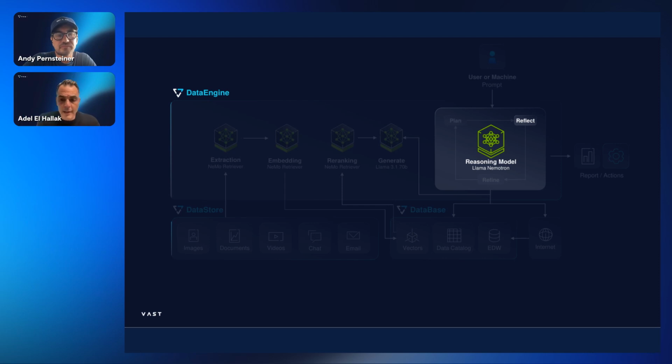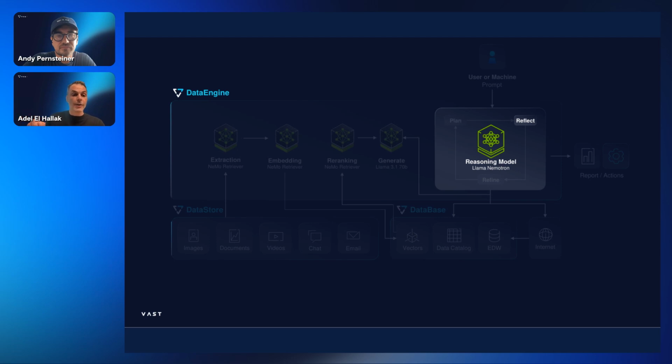But once it creates that outline, you have the word reflect highlighted over there. It literally starts doing self-reflection, like you checking your own work or checking your kids' work. It goes through it. Hey, does this make sense? Did I find all the data sources that I was looking for? Is there a different method that I should have considered? So you see the model.